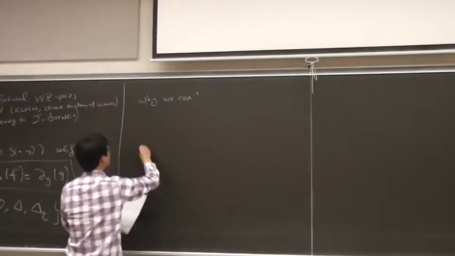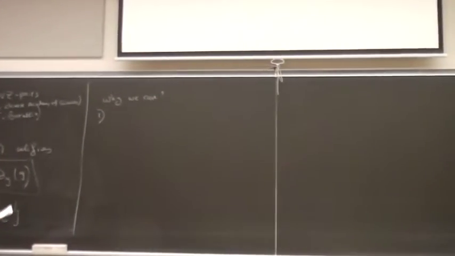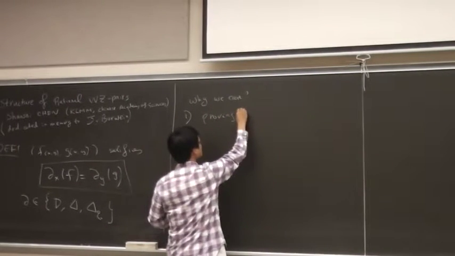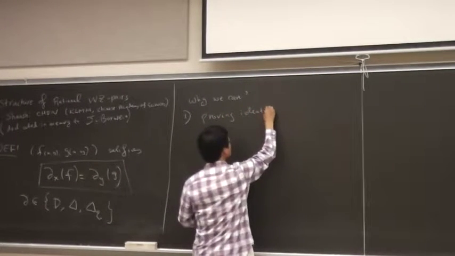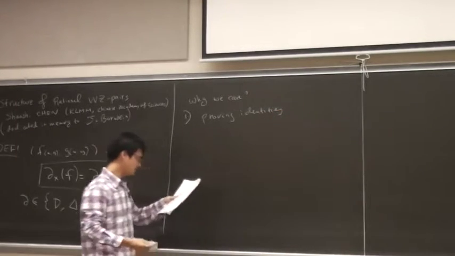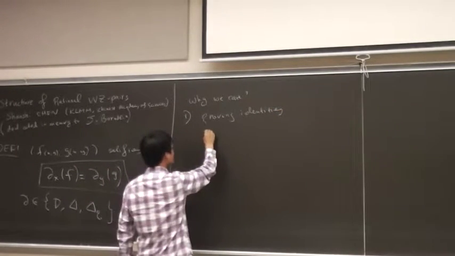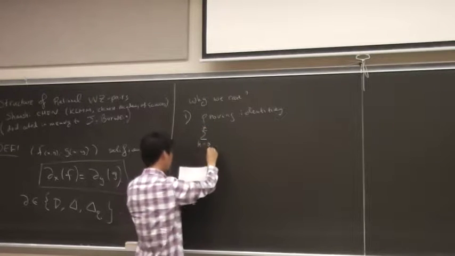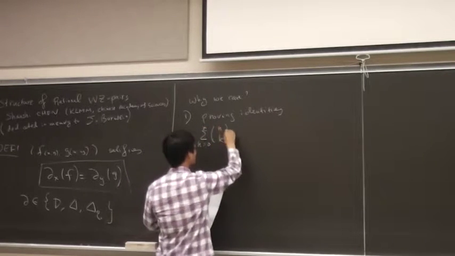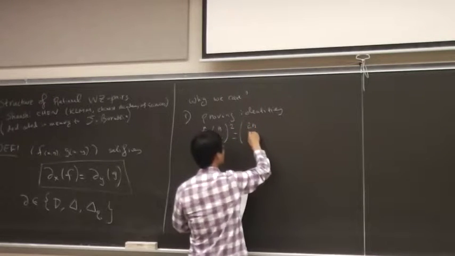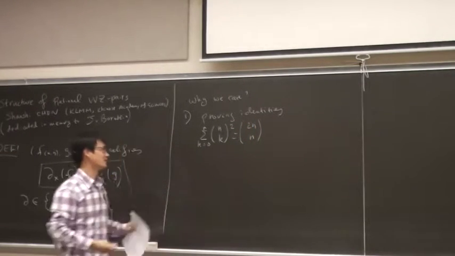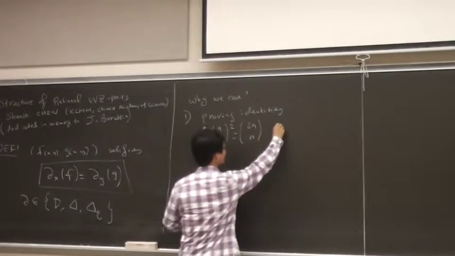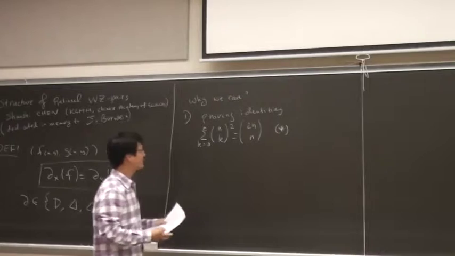So why do you care? The first motivation is that this is very useful for proving identities. Let me take a very simple example. This is a very classical identity. I will show you how you can use this pair to prove this identity. Dora can give a very brief introduction to this method, but nevertheless I will use this example. So, how can you prove this identity?